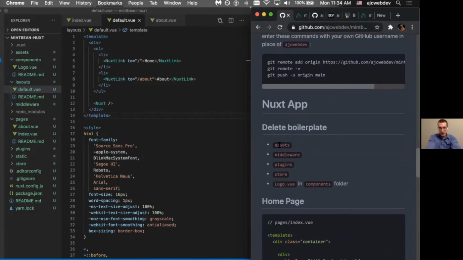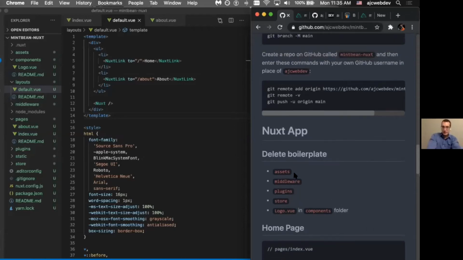You can delete all of this stuff. I kind of skipped that step, but just kind of clean your project up a little bit. These are all things that come out of the project by default, but that you don't need to do what we're doing today. So you can kind of clean up your projects. There's a lot of stuff going on, and it can be a little overwhelming at first.